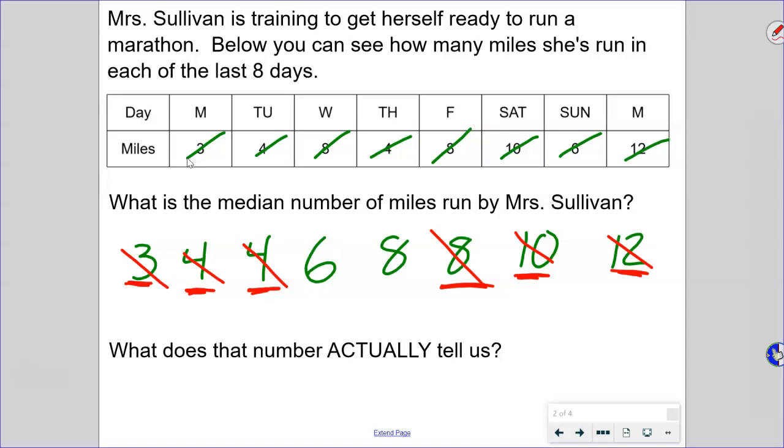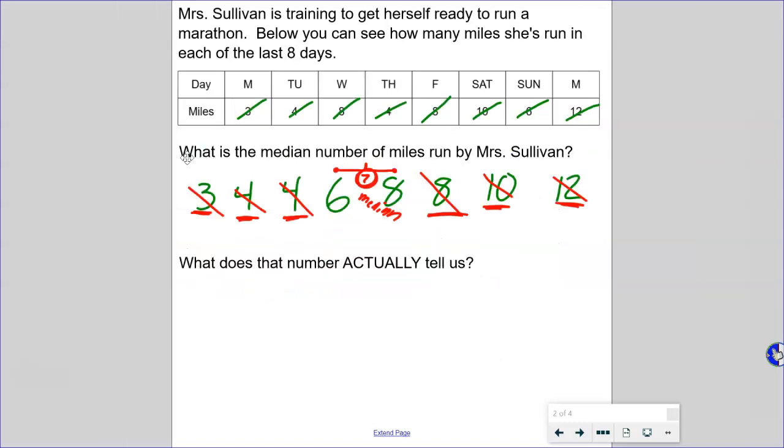So sometimes this will happen. Sometimes you will have 2 numbers in the middle. And we can't just say, oh, it's 6 or oh, it's 8. What we actually have to do when we end up with 2 middle numbers like this is visualize these numbers on a number line. So if this number was 6 and this number was 8, we would ask ourselves, what number would be right smack in the middle of those? Because that's going to be the middle number of our data set. And I think we know the number right in the middle of 6 and 8 would actually be 7. And so for this data set, that's going to be our median. The median will be 7.